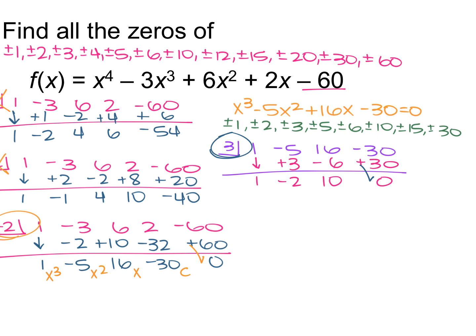So that 10 that's left over is going to be my constant. -2 is going to get an x. 1 gets x squared. So now I have to solve x squared minus 2x plus 10 is equal to 0. From here, you actually can't factor this because you don't have factors of 10 that add up to negative 2. So if you cannot factor it, use your quadratic formula.